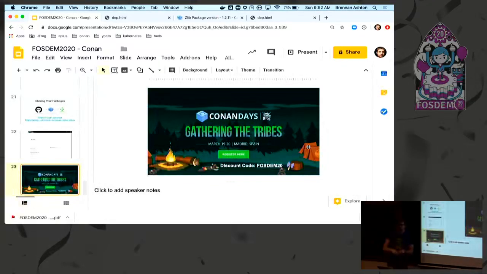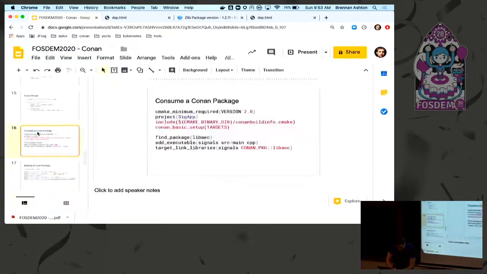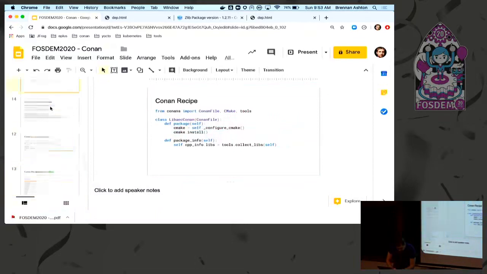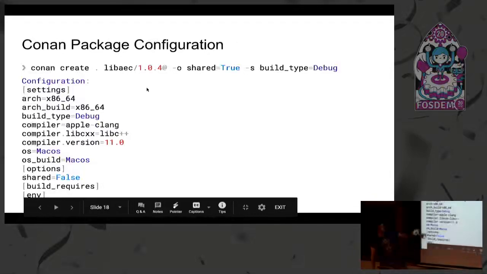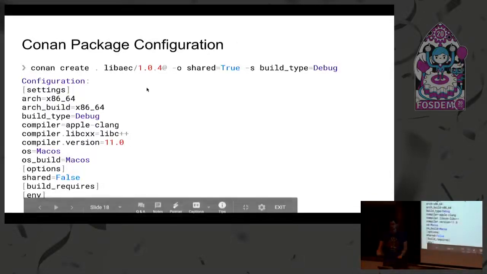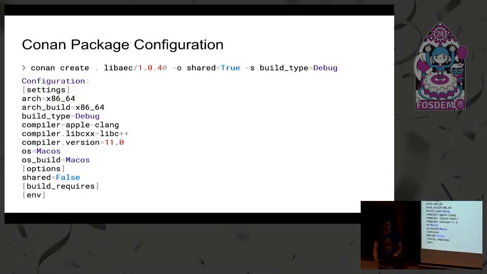So, yes, does Conan also support statically linking your software instead of dynamic? Yeah. So let's see here. Where did I put this? Here, right here. So these are those options that I was talking about. So see how I have here shared equals true? This is one of the most common features, shared versus static, and being able to flip that flag on. You can change that globally, for my build, I want everything static or everything shared, but you can also specify it at a dependency level as well, if you want.